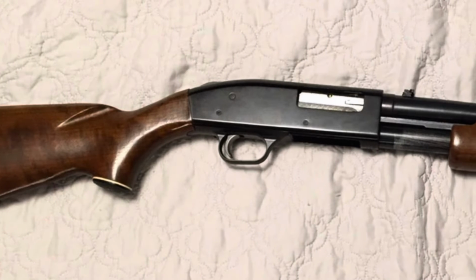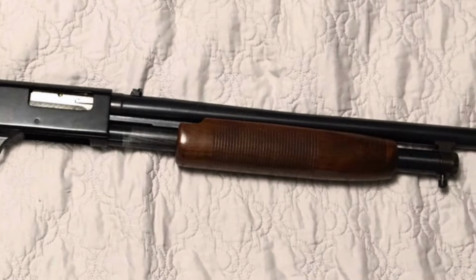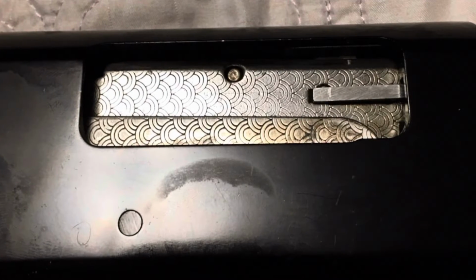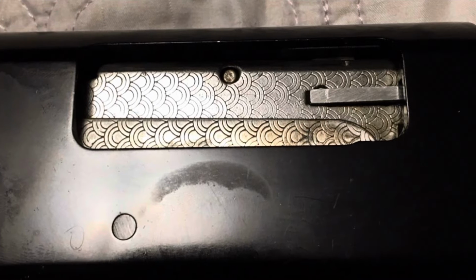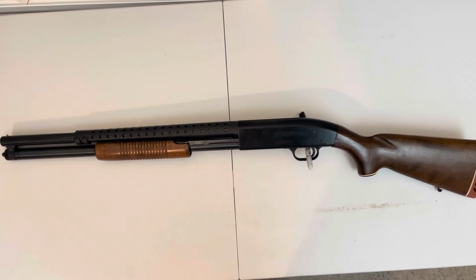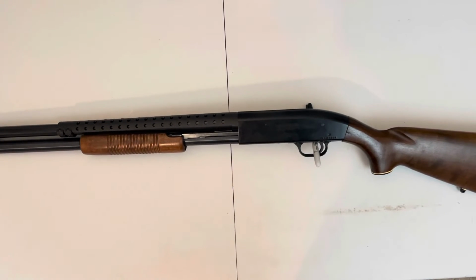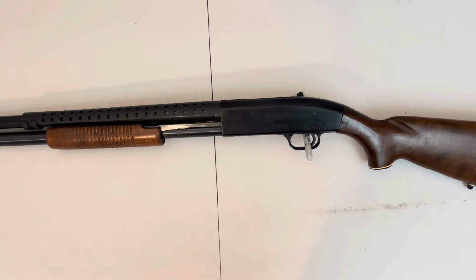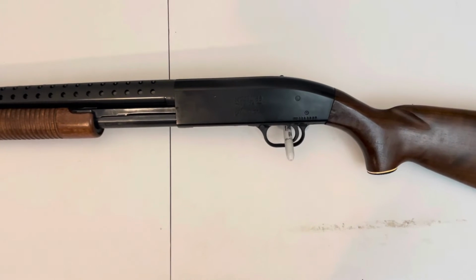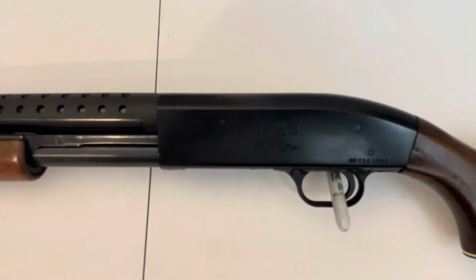And years ago, I used to have this Mossberg 500 AB, which was sold at Sears or Kmart back in the 1970s. It was a really cool gun, wood furniture on it, and it had a jeweled bolt. Now, I should have kept that gun, but in actuality, when I bought this Maverick 88, I took the furniture off the Maverick 88 and put it on the Mossberg 500 and sold it to a buddy of mine. So I've said it a few times, I think, at least in comments. I was Retrograde before Mossberg ever made a Retrograde.